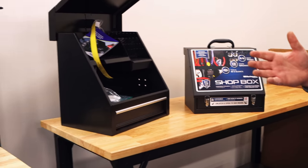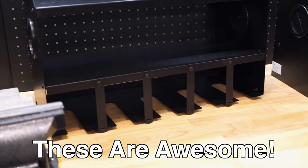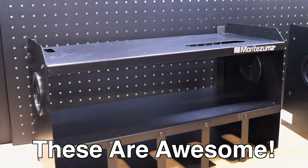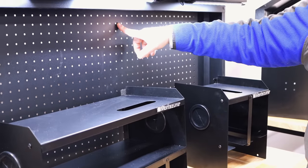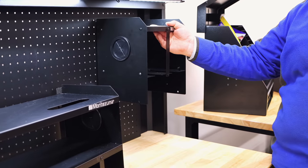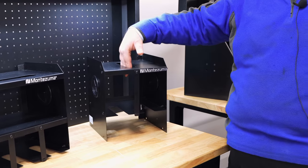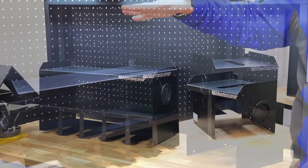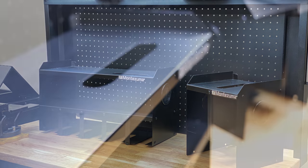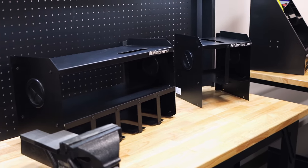We have some more power tool organizers we've just launched — a two-bay, a four-bay, and a five-bay. The five-bay is 16 inches on center; you can mount it right to the wall or hang it from the back of your pegboard. This one is made more to go in your garage org and hang on the back of your pegboard. It has a saw cutout so you can easily put a circular saw in and it rests flat — a lot of times you put a circular saw on a table and it kind of rocks, but this will let it sit flat. That is really cool — you guys have thought of everything.